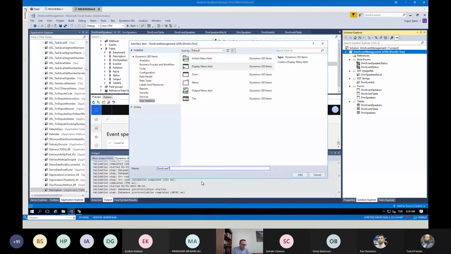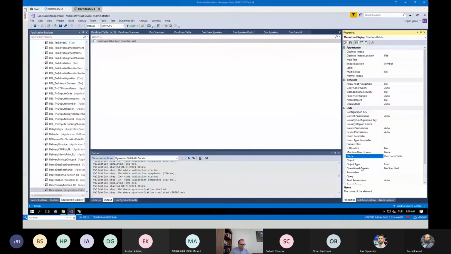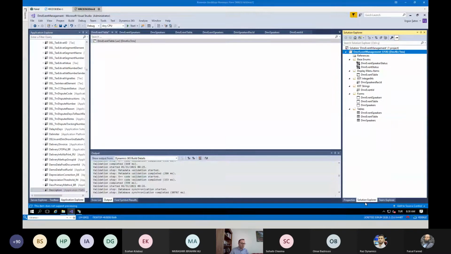So let's create a new one. In menu item property, we need to set object and object type. Object type is form. Let's choose our form. And also we need a label here.